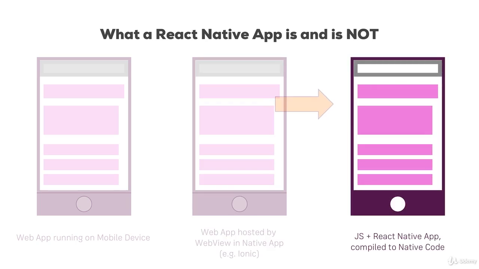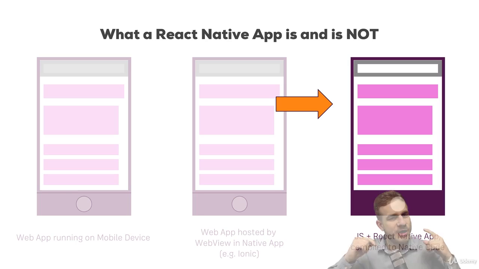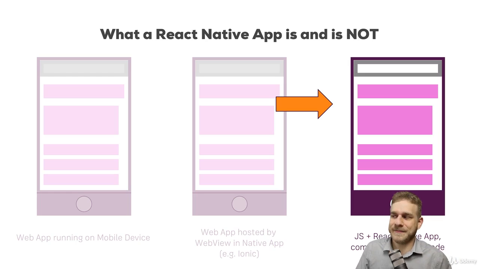Instead, what we have is a real native app. Our JavaScript code is going to stay JavaScript and run in some extra thread spun up by the compiled app, but the whole UI and everything is really compiled to native code. So we're not building a web app here running in some wrapper. We're building a real native app. That of course has a couple of advantages to which I will come back.